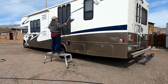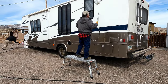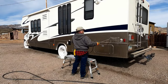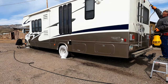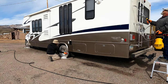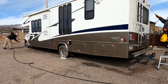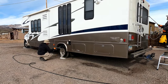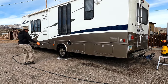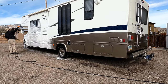We're going to get right into this one since it was a very long process and I want to keep the video as short as possible. As you can see, one of us is going through doing the tires and wheels. We're using P&S Brake Buster diluted down four to one in a foam cannon, while the other is going through and doing a pre-treatment with DIY Details rinseless wash.